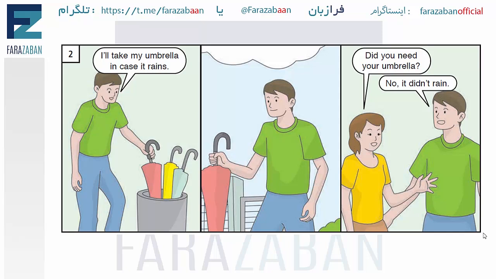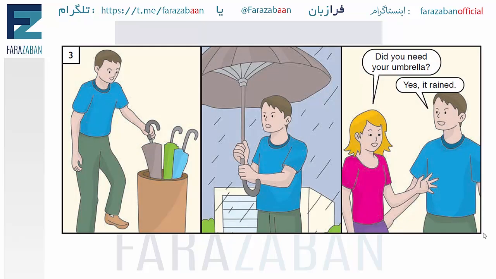ولی be careful. It does not mean if. معنی if نمیده. Okay? And she asked, did you need your umbrella? No, it didn't rain. چترت نیازت شد؟ نه، نبارید. تفاوتش با if چیه؟ if اگه بارون بباره شما چتر رو میبرید. in case چتر رو میبرید که محض احتیاط مبادا که بارون بیاد. Okay? So it's completely different. It's not if. Did you need your umbrella? Yes, it rained. چترتو نیاز داشتی؟ بهش نیاز پیدا کردی؟ آره بارون بارید.